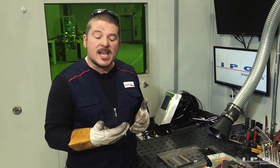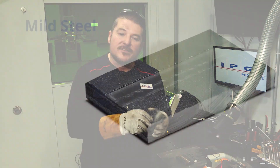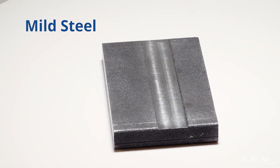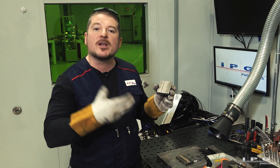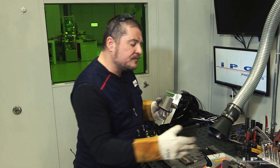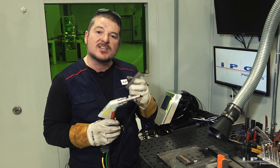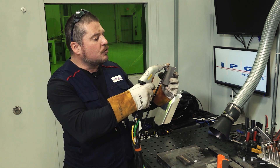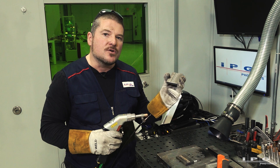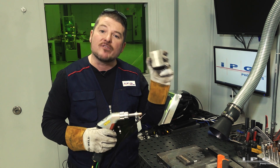Just to give you an example, we're going to start off with a part that we have here. It's mild steel and I've taken an eighth inch of steel out of the center line here, so we're going to pretend that this is a brazed part that we're trying to repair. We're going to reach for our LightWeld XC with the wire feed attachment and slowly fill in this whole groove so it's nice and smooth, and then it can go through a post-machining process so you have a refurbished part.